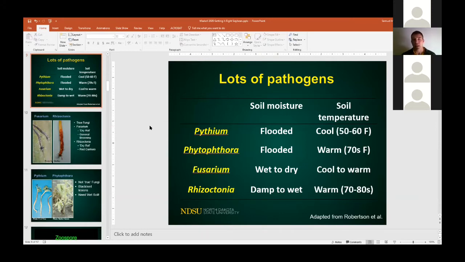You don't see a lot of root rot damage when you first get into soybeans, but over time that becomes a big issue. And so you can see these Pythium, Phytophthora, Fusarium, Rhizoctonia, these pathogens floating around, especially in eastern North Dakota, and eventually in western North Dakota. Of course, you'll see more damage for things like Phytophthora, which you probably don't have much, if any, right now.